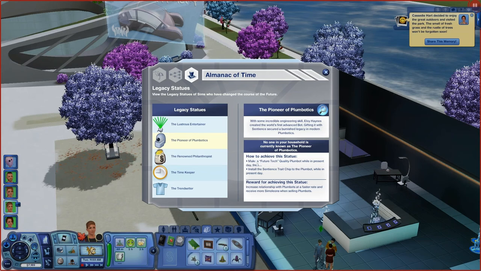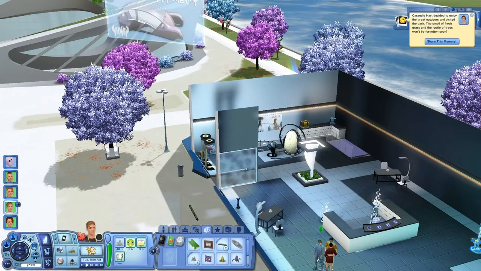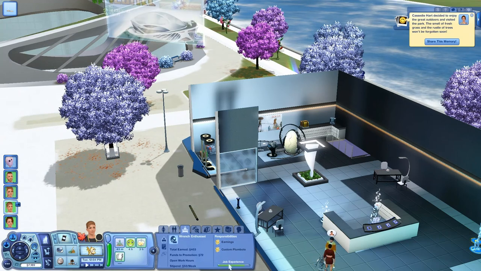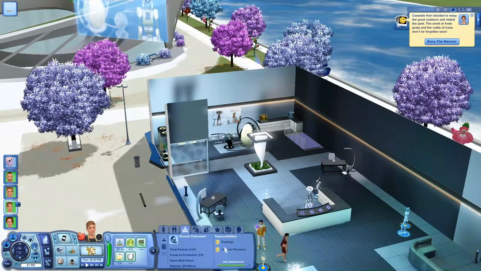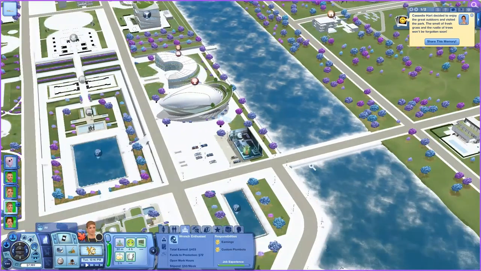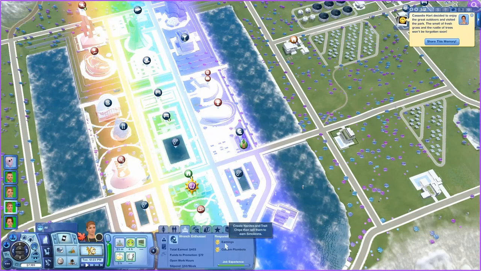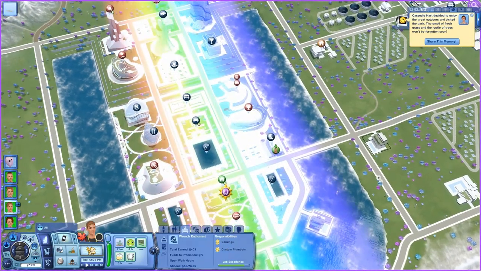So how exactly are we supposed to make a future tech quality Plumbot? I'm assuming it's based off of your experience. So we're just gonna keep creating Plumbots and then selling them in the Bot Emporium. The Bot Emporium is, yeah, here it is. Sorry, I don't know what happened. So we will keep doing that and create nanites and trade chips as well and sell those as well.